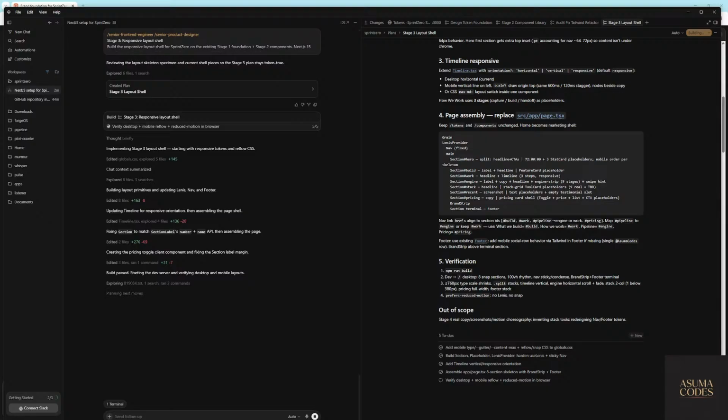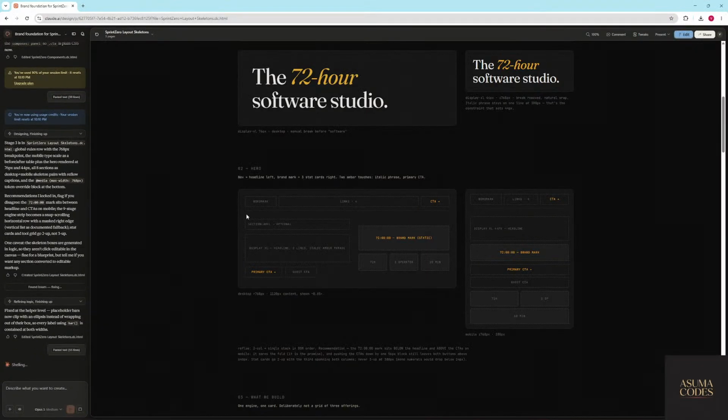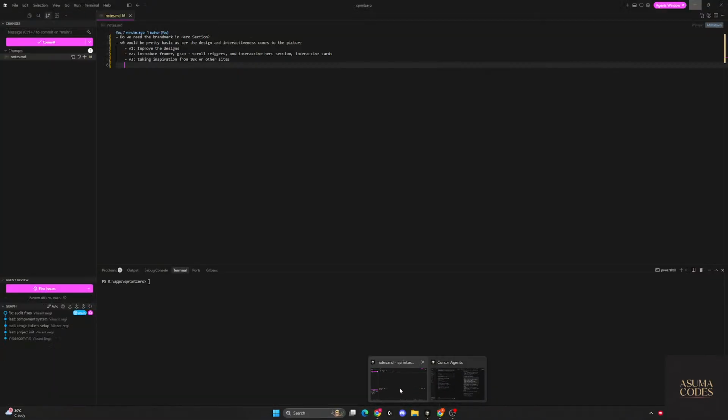Yeah, I have the prompt for section 1, that is our hero section for the whole thing. Meanwhile, the skeletons are getting ready.